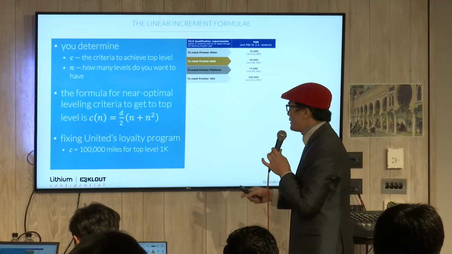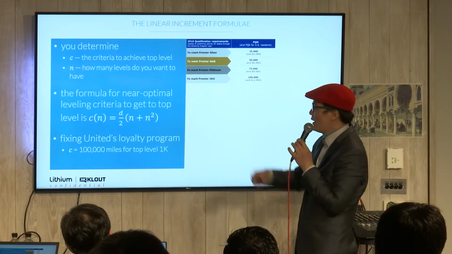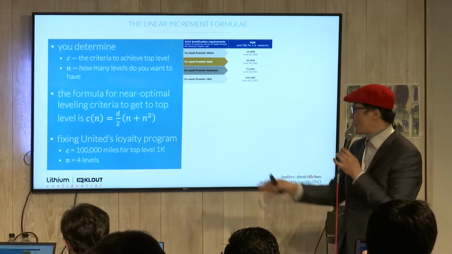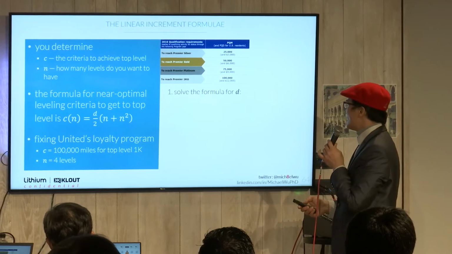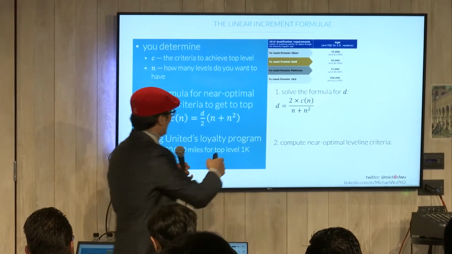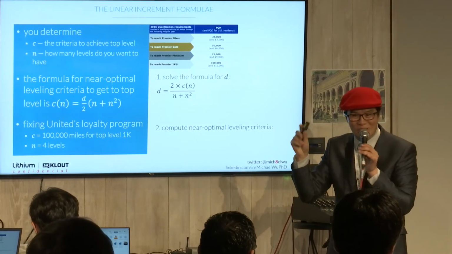Basically, the top is, we know that, C is 100,000 miles. We've seen that right here. And let's say I want to keep it the same, but I have 4 levels. So basically, N would be 4. Now you have to solve for D. How do you solve for D? Multiply both sides by 2 and then divide by N plus N squared. So D is equal to 2 times C divided by N plus N squared. Easy, just multiplication and division, grade school arithmetic.